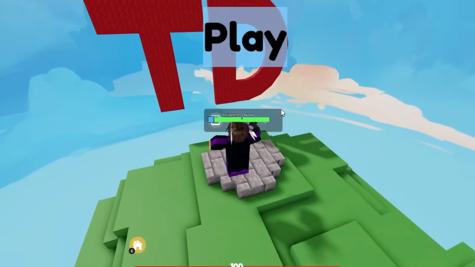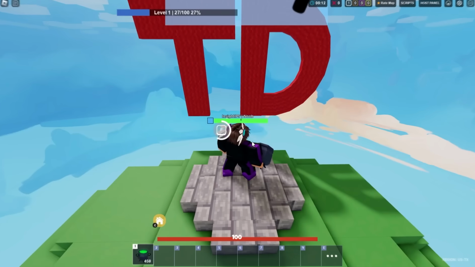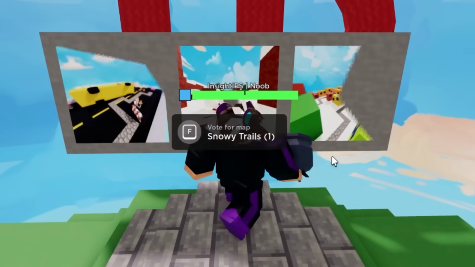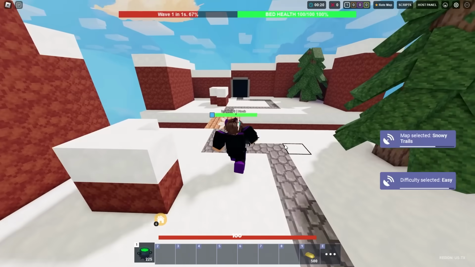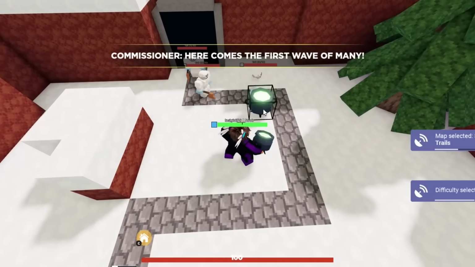Okay, so we're gonna go ahead and play now. It just says map voting under here, so we're gonna go and press that. All right, let's go for snowy trails. That looks pretty cool. All right, let's go for easy to start. Perfect. All right, so we're on the easiest difficulty. Okay, let's see if we can do this.